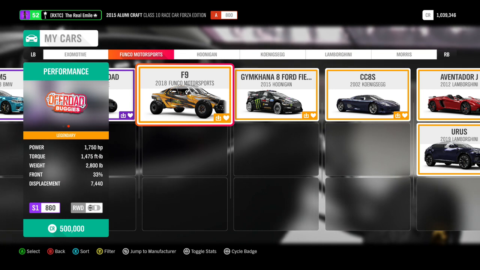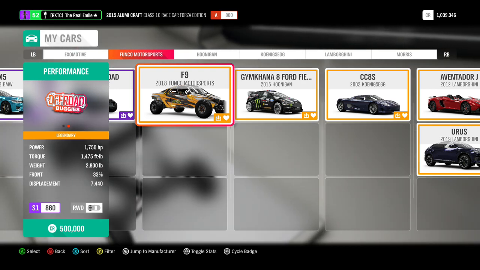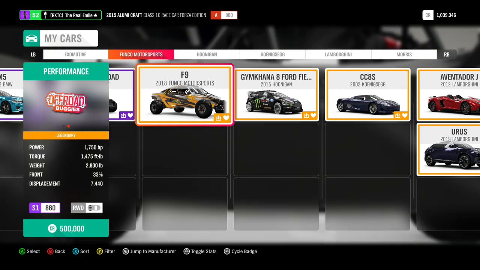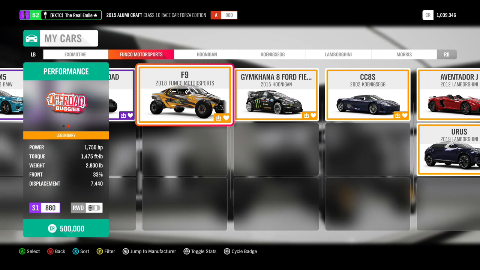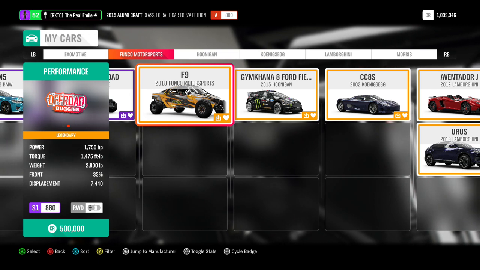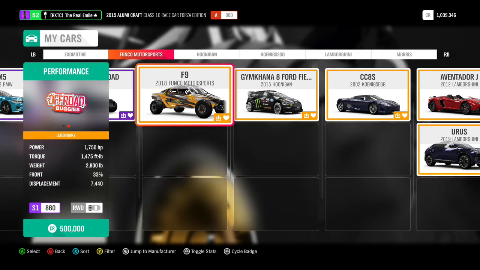Next up, we have the mentalist of this pack, the 2018 Funco Motorsports F9, 1,750 horsepower, 1,475 foot-pound torque, 2,800 pounds of weight, rear-engined rear-wheel drive, S1 class, 860 PI. Yes, you heard me right, 1,750 horsepower. This is the third most powerful car ever to be in a Forza game. This is also the most powerful standard car in the game. Yes, it's pretty mental. As you'd expect, driving it is very terrifying.